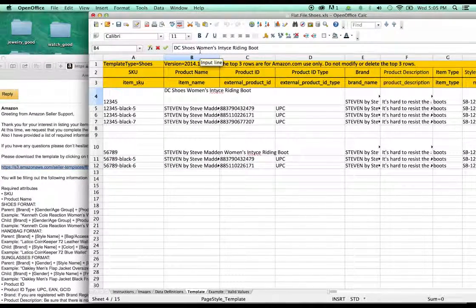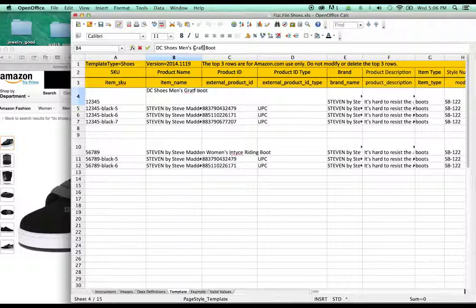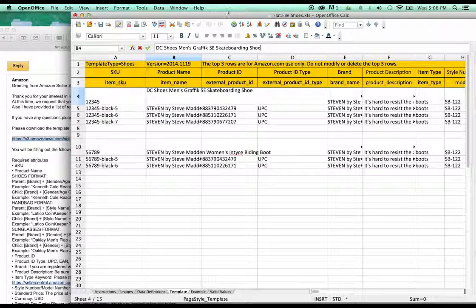Okay, brand is DC Shoes. They're men's Graphic SE skateboarding shoe. But we did not put the material, and this material is leather, so that's good.